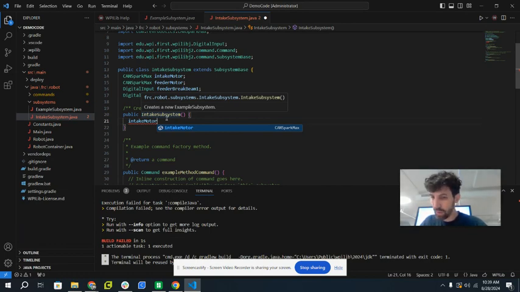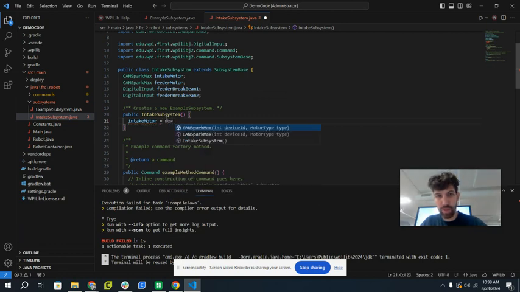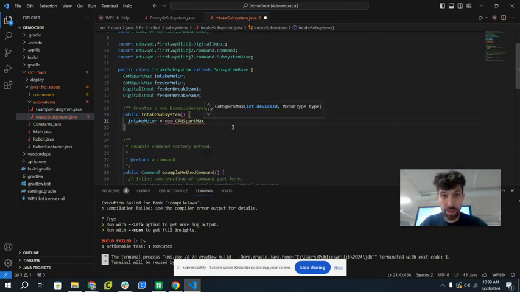Intake motor, it is a new CAN/SPARC Max. With CAN ID, let's say this is CAN ID 4.